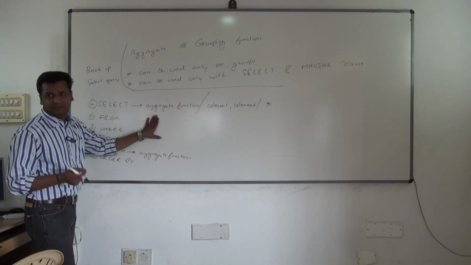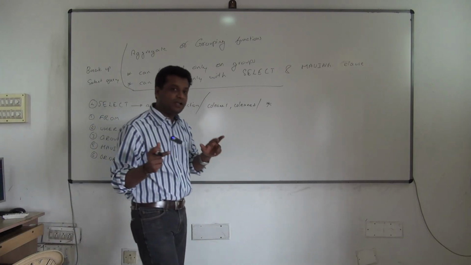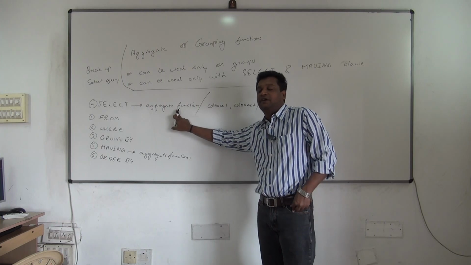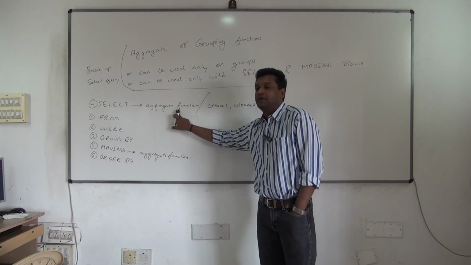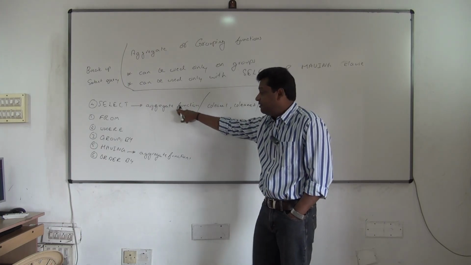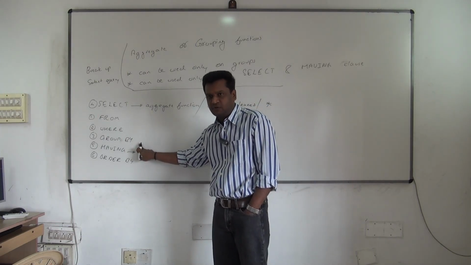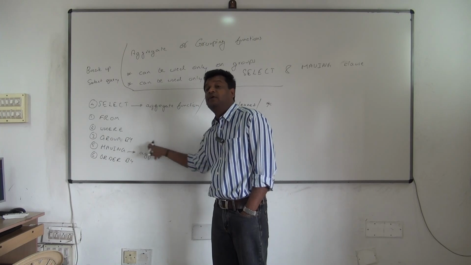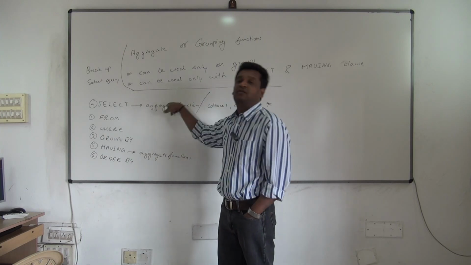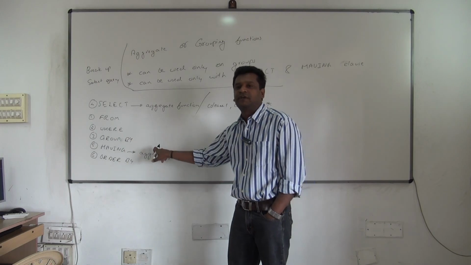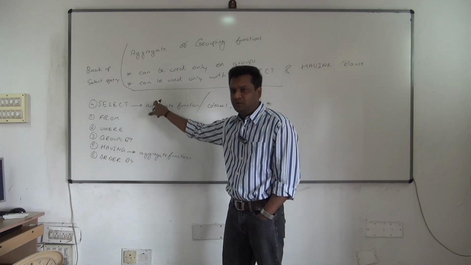You can use a column name. This part you'll not understand now, but after I give an example you'll understand. Supposing I use an aggregate function, you cannot use what? Any other column name. Okay, but if I use the group by clause, now you have to use group by clause also. That time whatever grouping name you are using, only that column name you can use. Only that particular column name which you are using in group by can be used here.